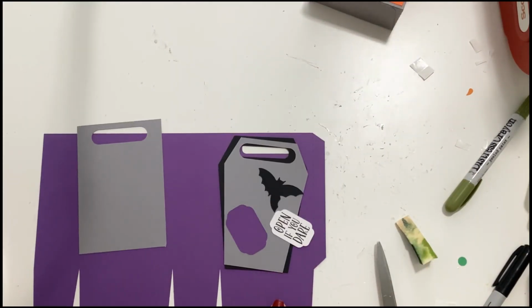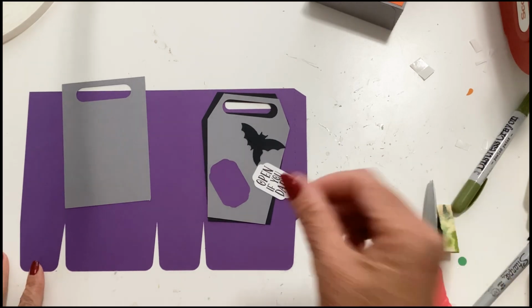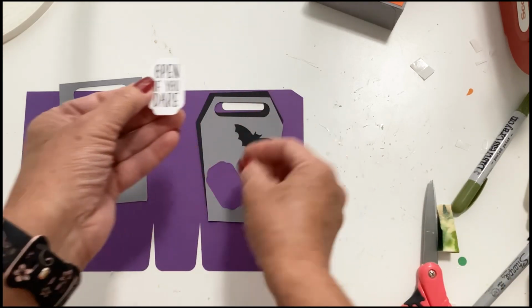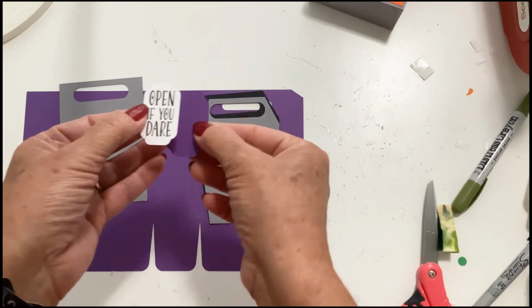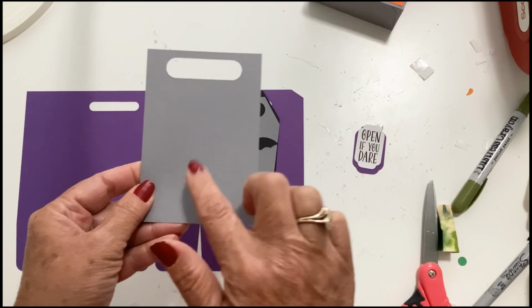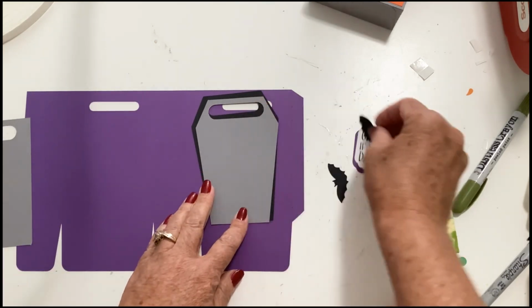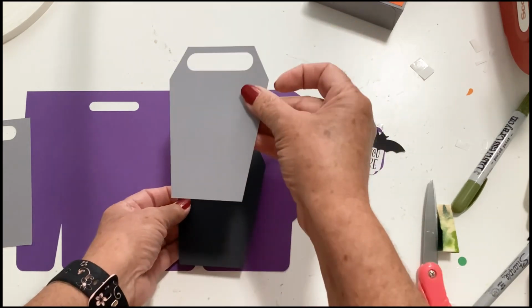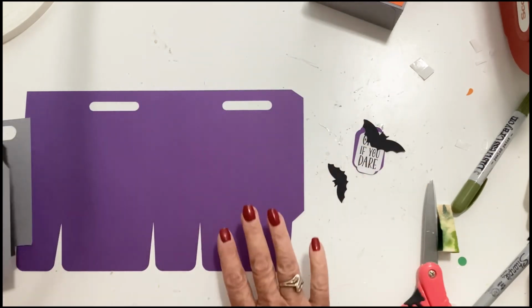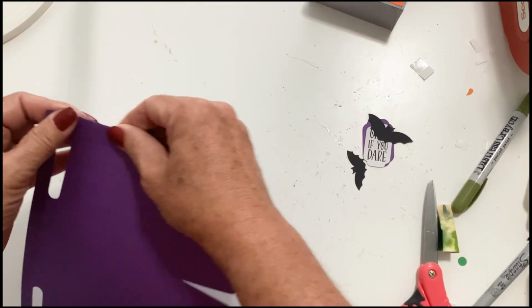Okay, the last one is a little tiny bit different, and this is our coffin. So you have Open If You Dare with the background. On the back, you have a solid piece if you choose to use it. You have two bats. You have the front of the coffin and the background of the coffin and the box, or the bag. So we're going to go ahead and score all of these down.